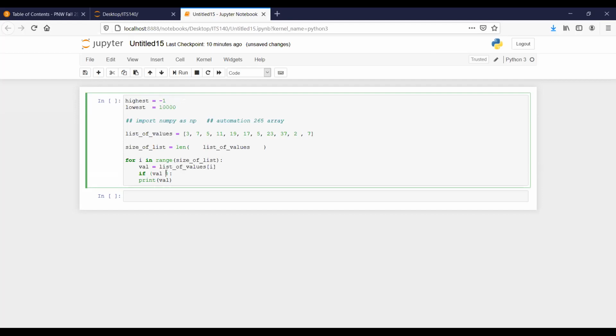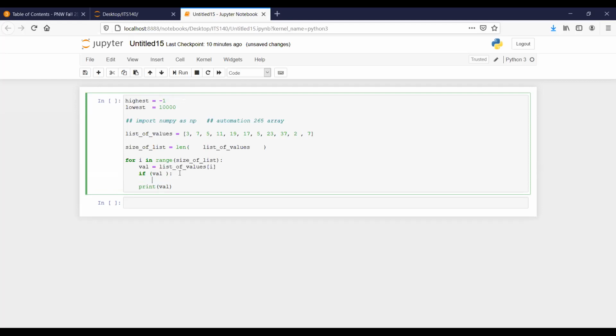So if val, so I'm trying to assign to highest something, right? You guys help me out. I'm trying to assign something to highest. Okay. If current val 3 is greater than highest, whatever highest currently is, then assign it to highest.